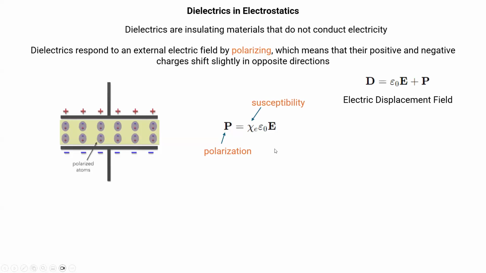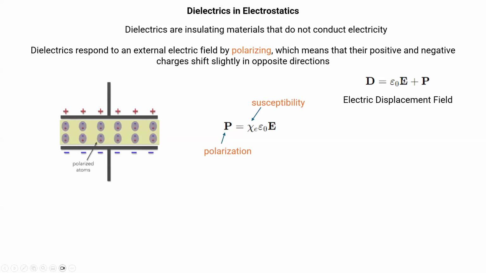So we describe this polarization by the polarization function P and polarizability. Since we got polarization, we need a new letter for the field inside of a dielectric. We call this letter D. So this is the D field, or displacement field. And mathematically, it's just the sum of the electric field plus the polarization field.